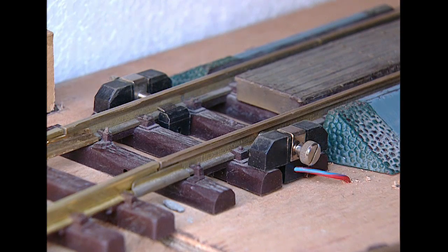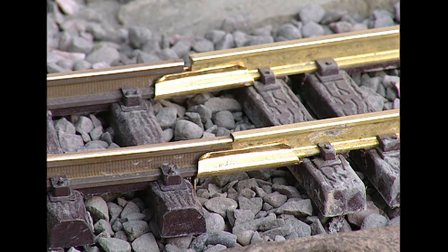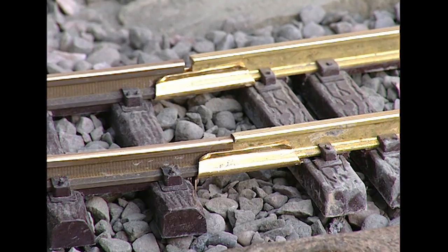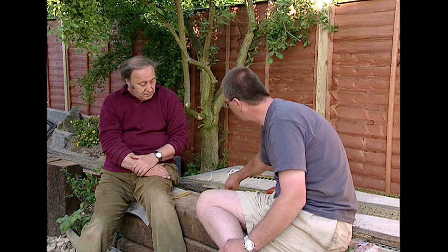This is why you were so keen for me to use copper grease in between the joints, wasn't it? Yeah, to enable the connections to work. We've got these things called fish plates. Do you know why they're called fish plates? No. Because the very first railway line had a fish belly shape. So they're called fish plates at the end. That's all for electrical continuity. And if I didn't use copper grease, which is a nice easy way of doing it, I would have to solder the joints together, wouldn't I? And that's not easy in the open air.